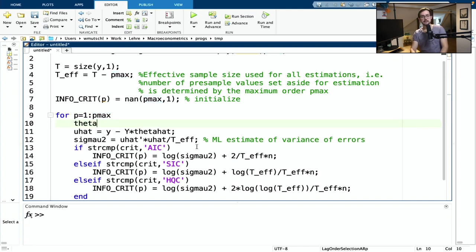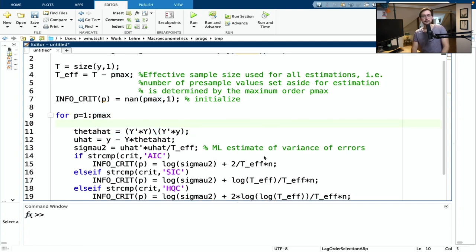So what is the theta hat? Well, this is basically the inverse of Y prime times Y times Y prime times lowercase y. Now, as you will see, MATLAB tells you that using the inv function to compute the inverse is typically slower and less accurate than consider the backslash operator, okay? And so a better way to compute this is simply to replace the inv function by the backslash here.